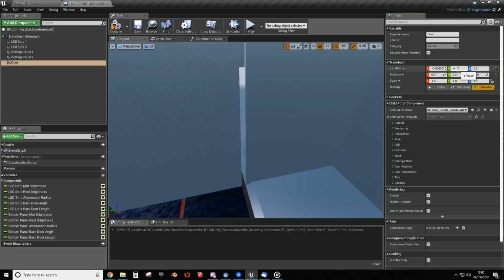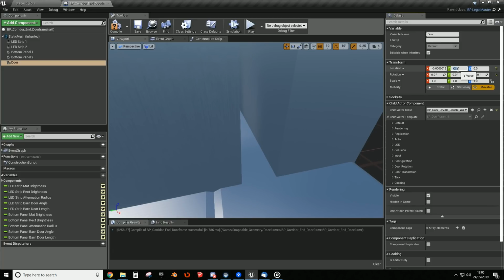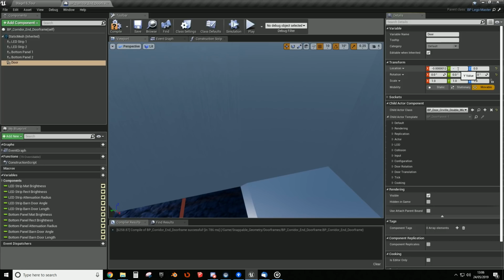This is just a balancing act. Oops. Minus 20.5, minus 20.56. We'll get in there. Minus 20.565. Then we go minus 20.56.